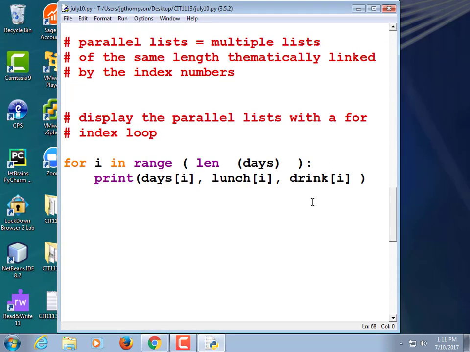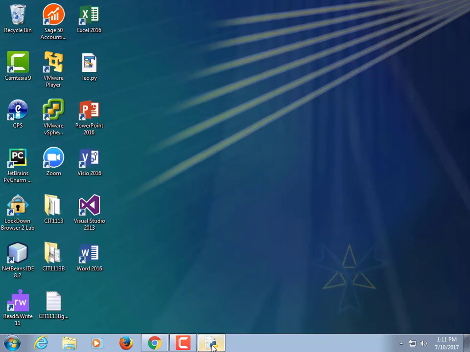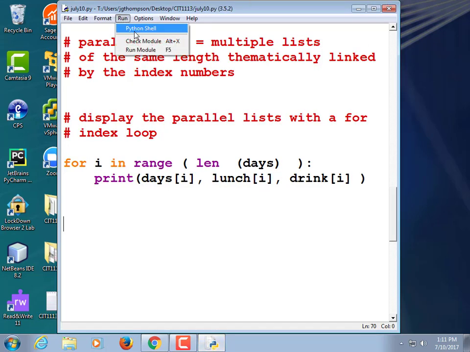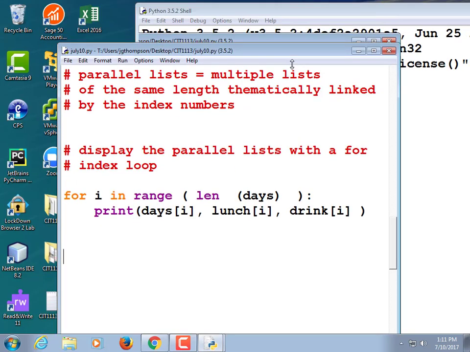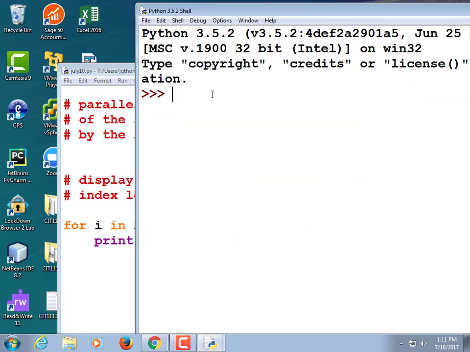I'm going to go back to the shell to demonstrate that one. Run shell. Now I have a clean shell because I closed it. I'm going to make some names. I'm just going to use capital L for my list because that's easy. Jeff, Bob, Sue. I'm going to find out if Jeff is in the list. Jeff in L. Yeah, that's true.